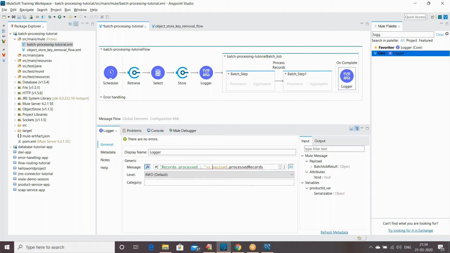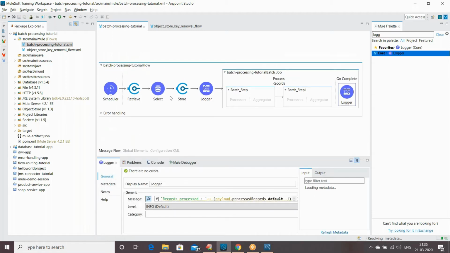Like this. It is giving some error saying it can be a null value, so I have to default it somewhere. Default to -1. Now we will create our logic over here. First we are going to transform. Now this batch step runs on each record. Till this it's an array of payload. Once you enter into the batch scope, it is each record. The payload has been serialized and for each record the batch job runs.